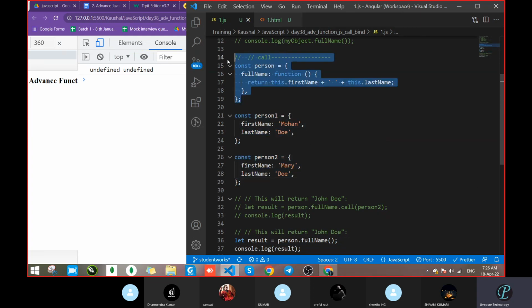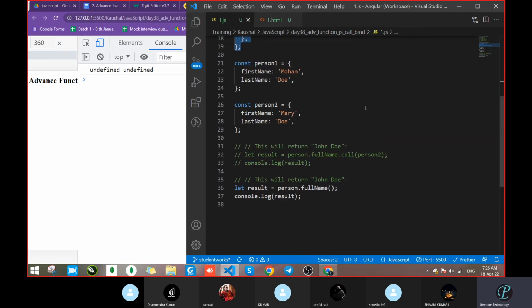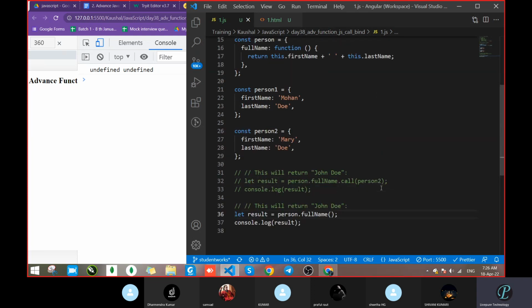We return the function inside, and now I want to access this object, person one and person two, and use their values inside the function. But when we use the normal person dot full name, it's not giving.